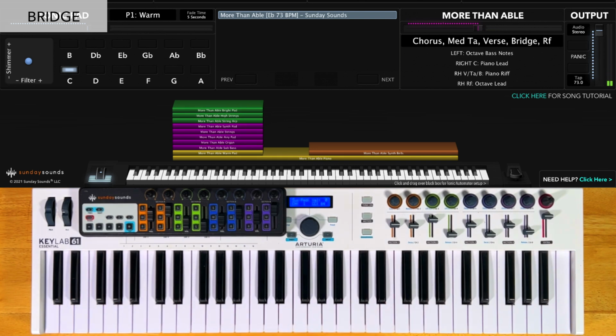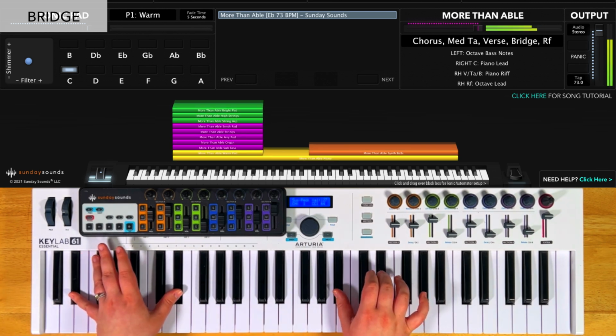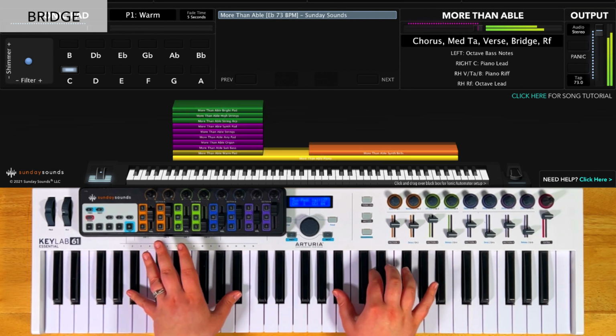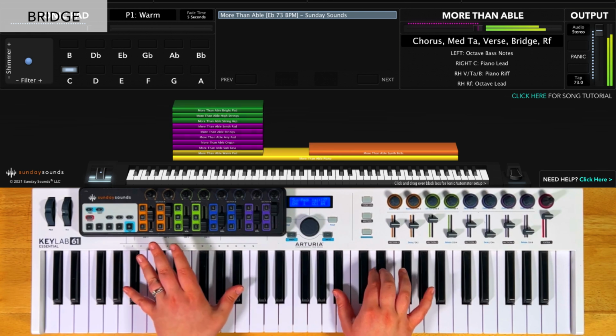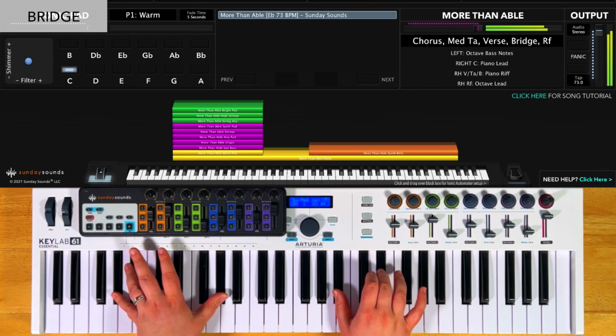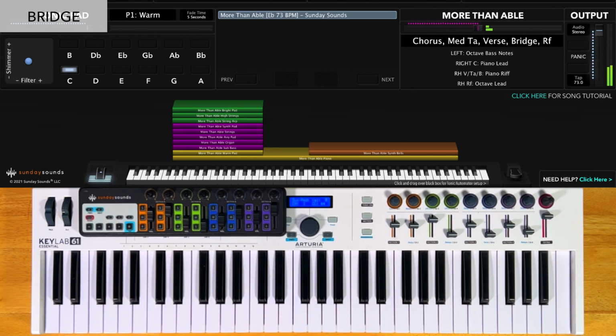Then your left hand is going to change chords for this next section. So here's what that looks like. And again, you'll play that progression 2 times total. Now keep in mind, I am playing this slower than tempo, so I will speed it up for the next section.